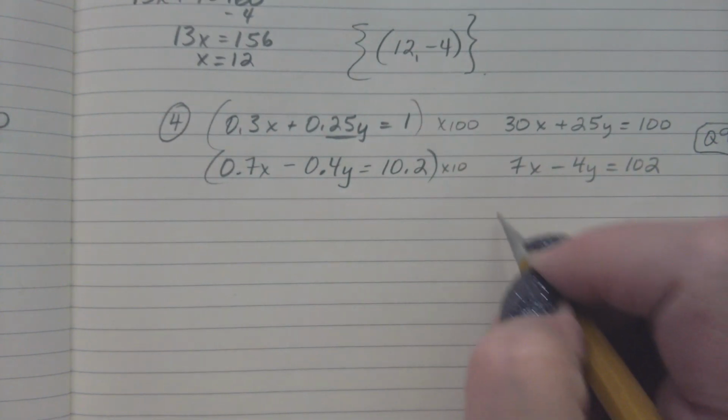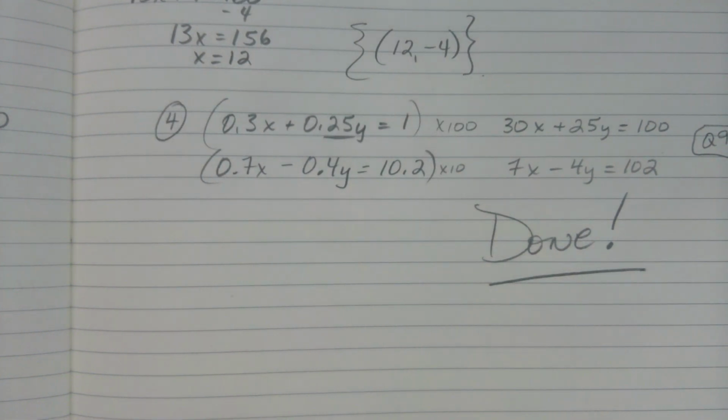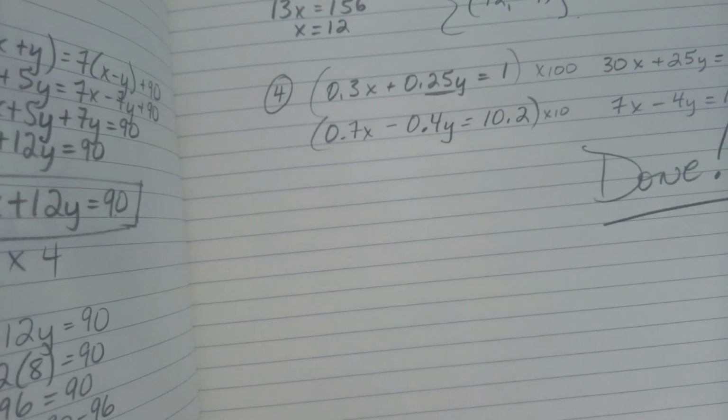Okay, done. I have a question though. If you wanted to, could you put them into fractions and find a common denominator? Yes, that creates quite a nightmare of things, but if you want the challenge of it, go ahead. We literally just wanted to get them into a form we could actually work with. It's much easier to work with whole numbers than with decimals, where we're using a calculator all the time. Right, that's it. So I finished.